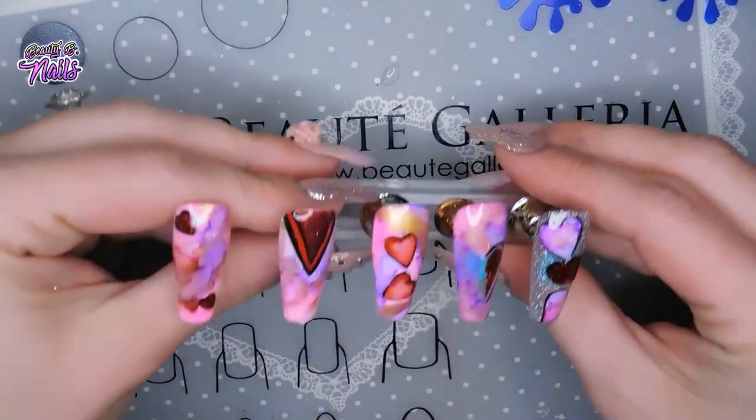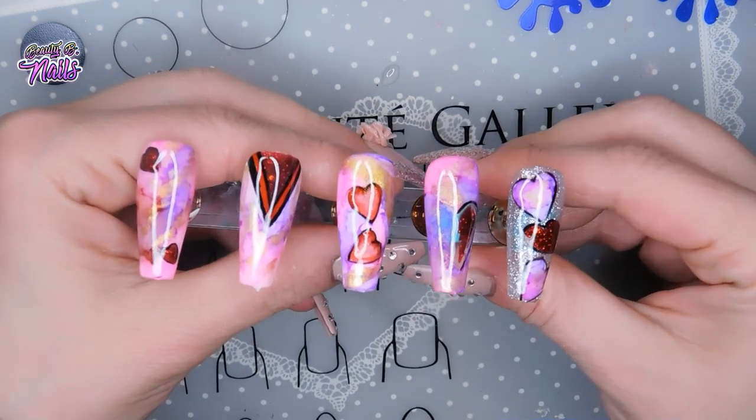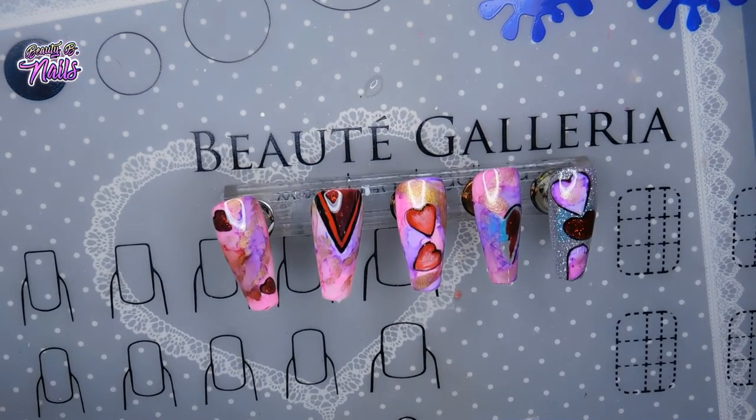All right, my lovely boos. I hope you guys enjoyed the nail art. I absolutely love using the Burano alcohol inks. They make such an easy nail art. Love the colors. They blend very easy, very inexpensive. I'll leave the link down below for you guys so that way you guys can go ahead and go check them out.